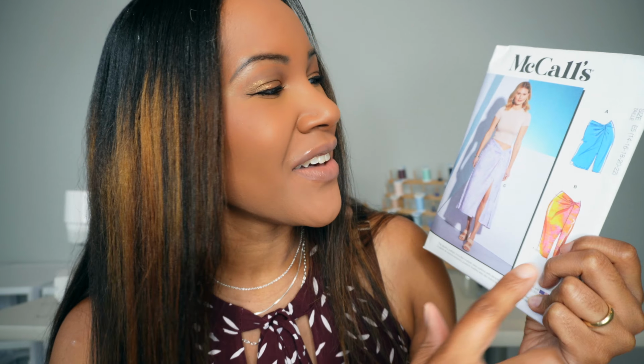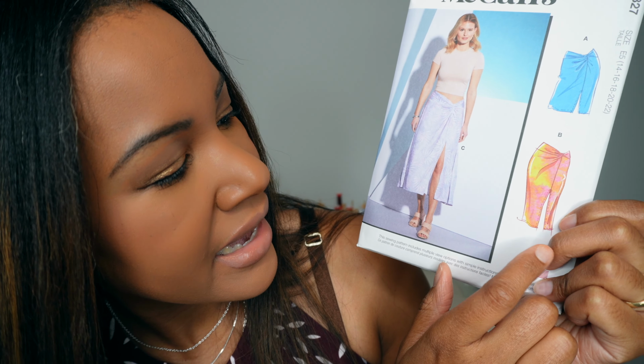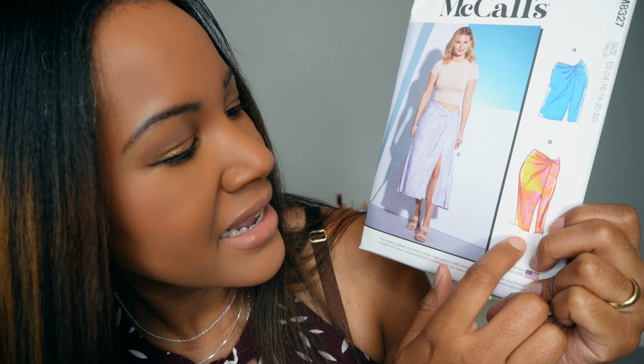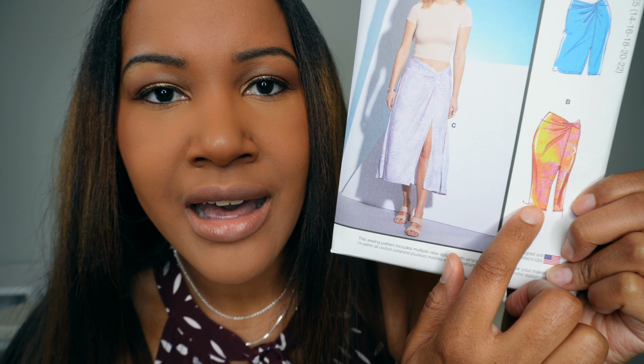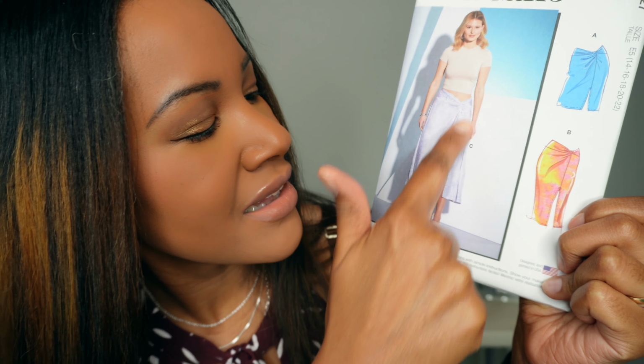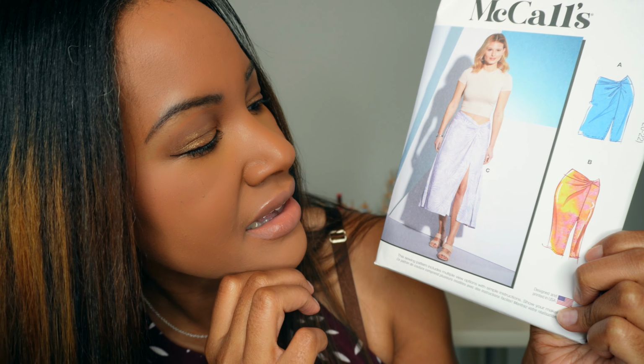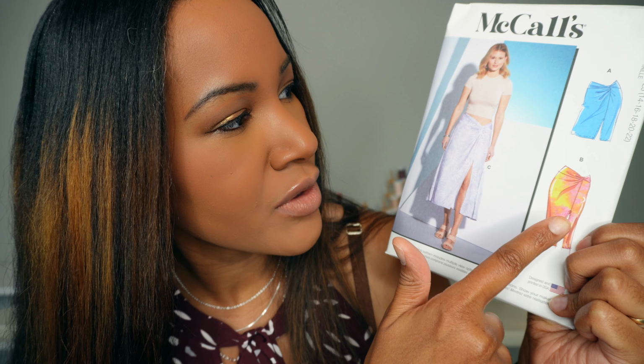So you have view A here, which is the shorter version. You have view B here, which is a longer version, and it looks like this one may be a little more pegged at the bottom. And then you have view C here, which is a longer skirt, like a midi length. And I love all three. I think I would either make up view B or C here.